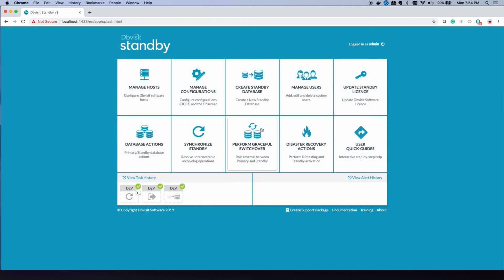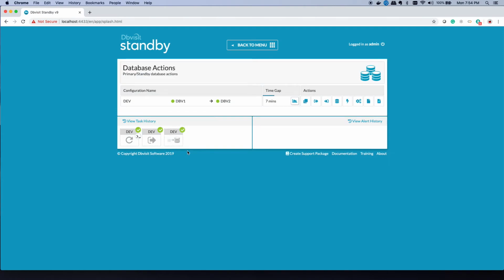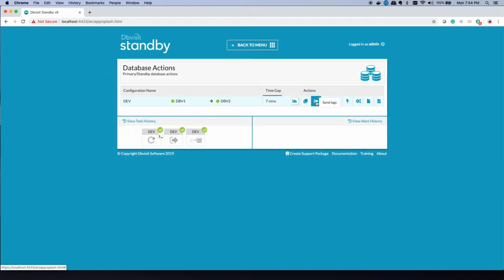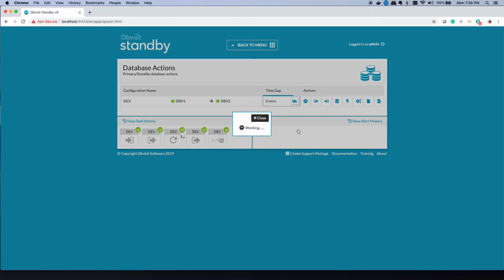Another place where we've got this going is with the time gap. So you can always go and have a look, and we will say send logs and apply logs, and then it will bounce this back to a time gap of 0 as soon as we are in sync. And then we'll have a look at this time gap statistics. So we're going to do a log gap report.